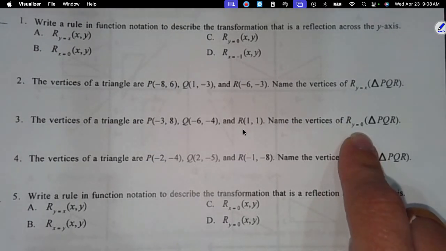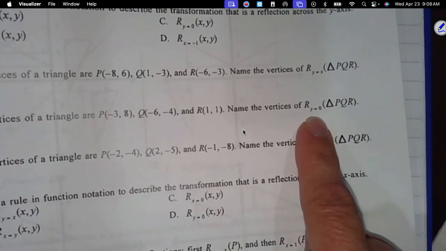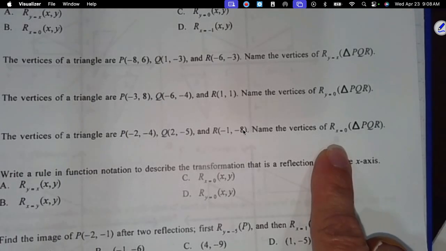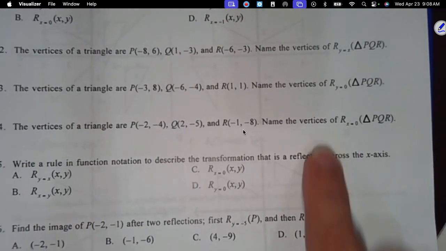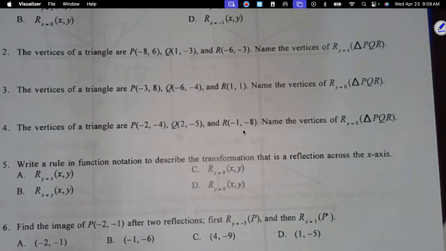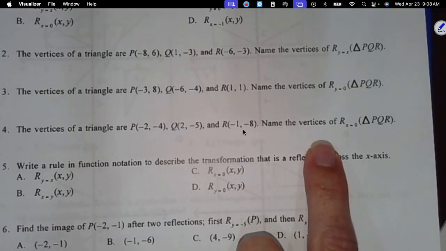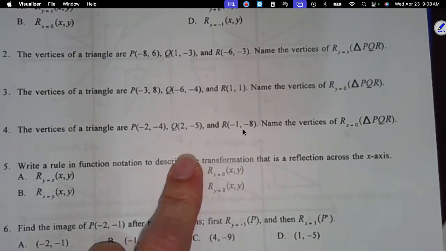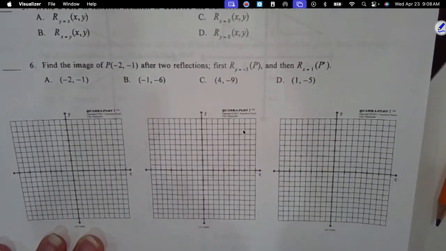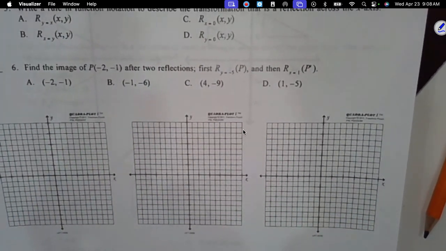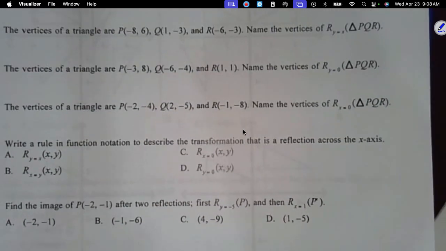This one says flip it across y equals 0. This one, you draw your, actually it doesn't really want your drawing, but what does it ask for? Your new ordered pairs. Does everybody understand that? All I want are your new ordered pairs. You probably need to draw it, so I put graphs at the bottom. There you go. Okay, so you can draw them all on here.